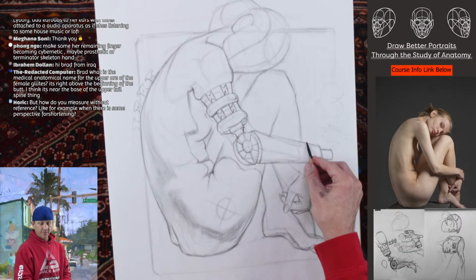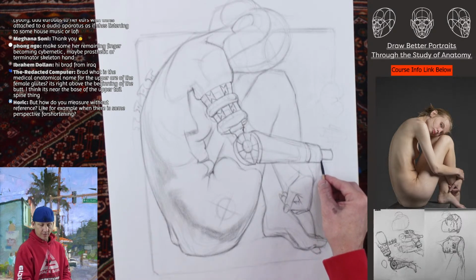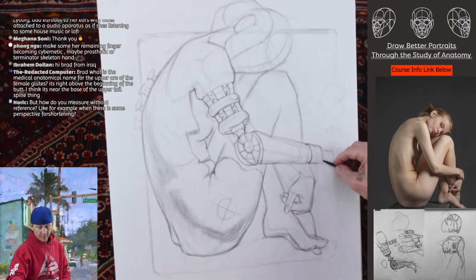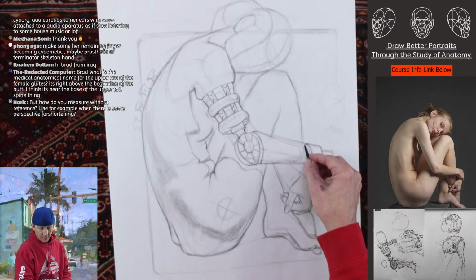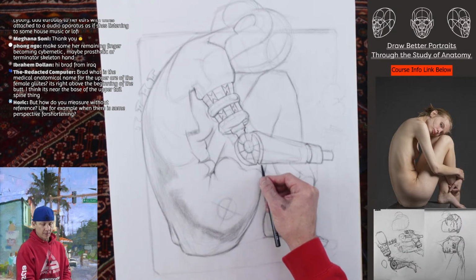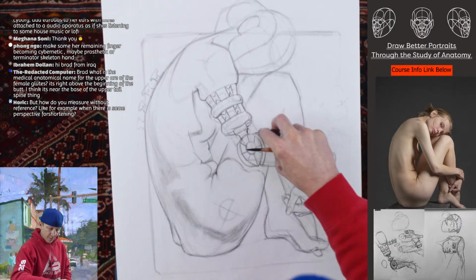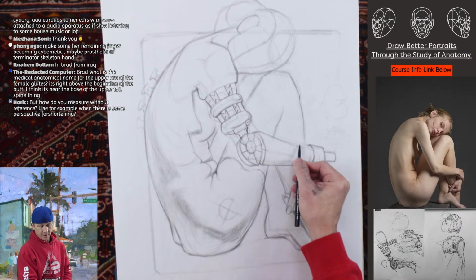So a lot of times, you measure without reference because you develop an eye from drawing from life. If you're used to drawing from models, you start to develop a reference in your head, basically a database of what the body looks like in different angles and perspectives. That's why really good artists, whether they're designers or whatever, take figure drawing, because it forces you to see the body from all different angles and perspectives, and it helps you remember. And when they're creating something new from their brain, they have all this information to pull from.